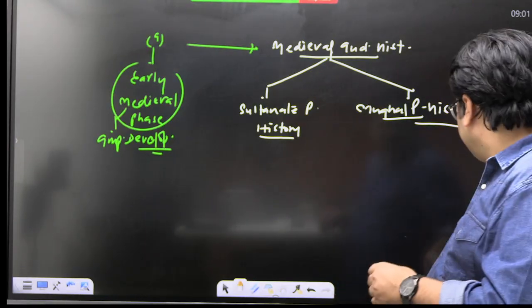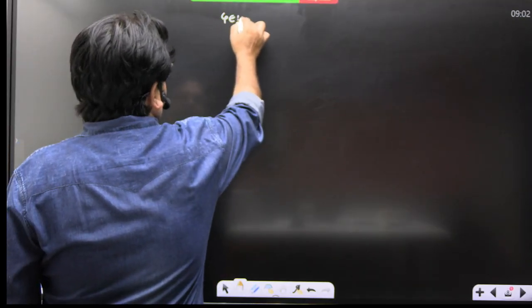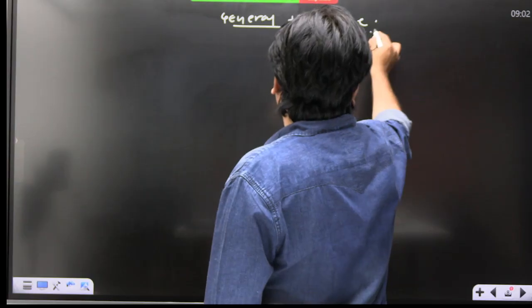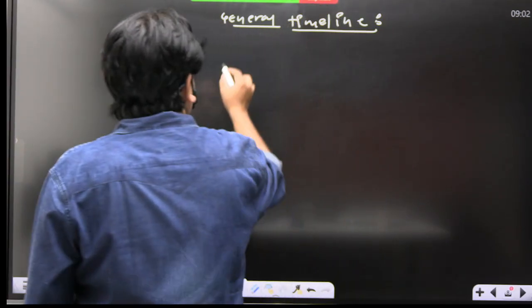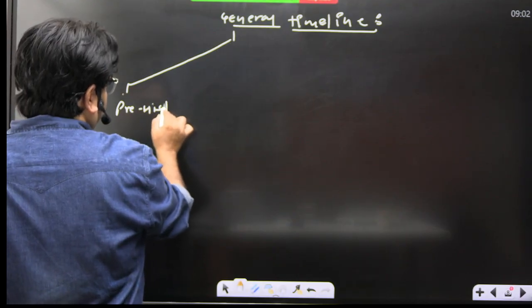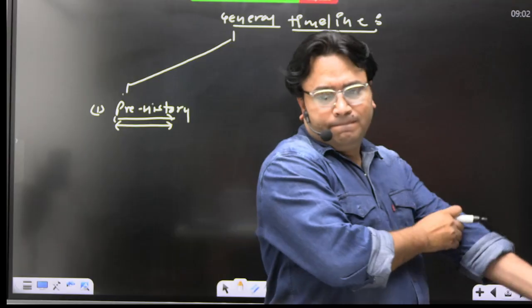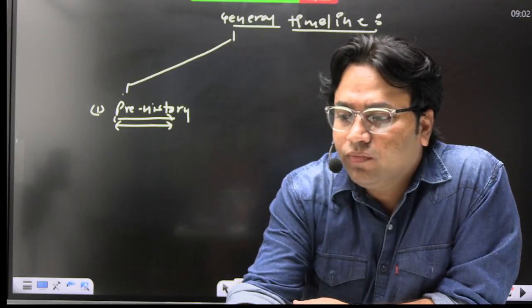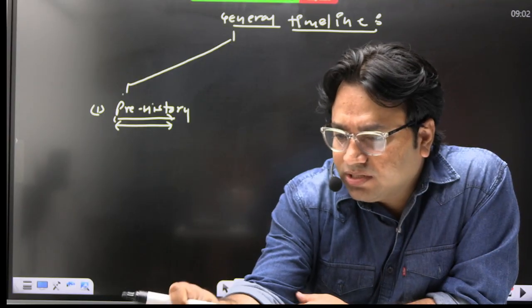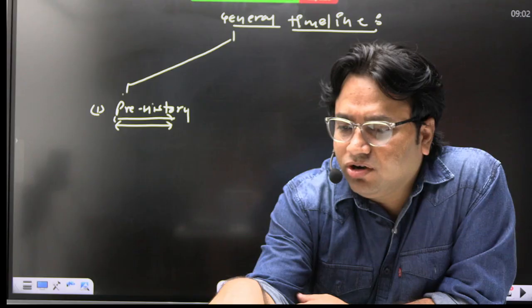Now I am going to discuss the time period, a general timeline of all these chapters. So write this general timeline. The first phase was prehistory, and you need to remember all the facts in the class itself, right? Tomorrow never comes. So we need to discuss important developments in prehistory, right? Now I will discuss the concepts later. First I am discussing the timeline. Right? What is the prehistory? Chapter concepts I will discuss later.